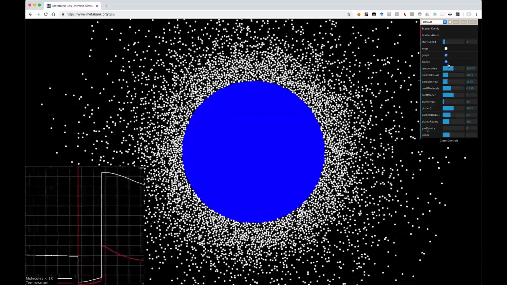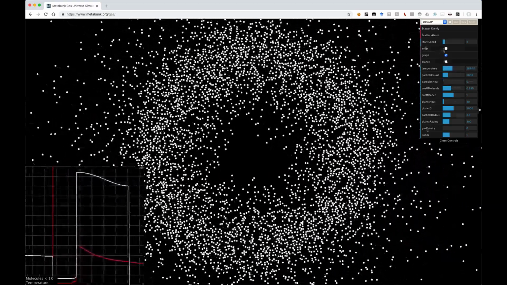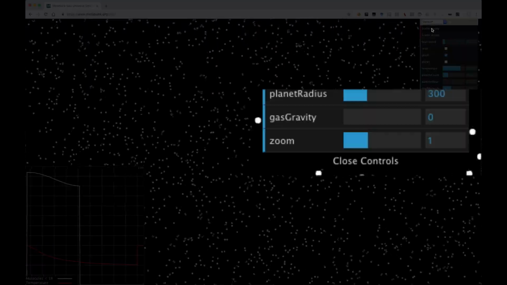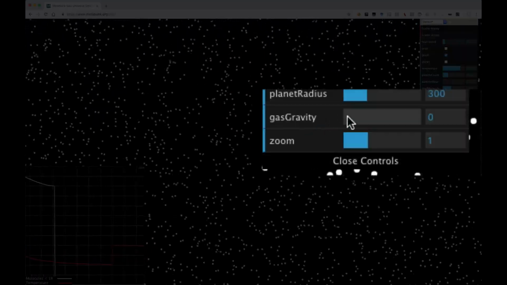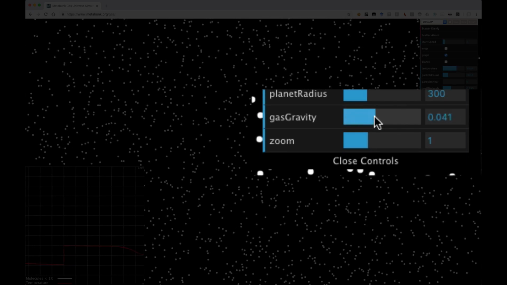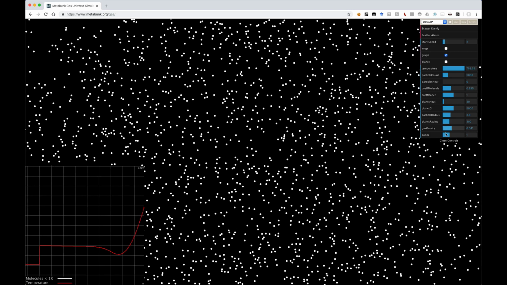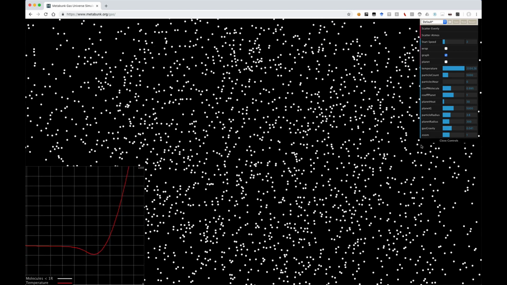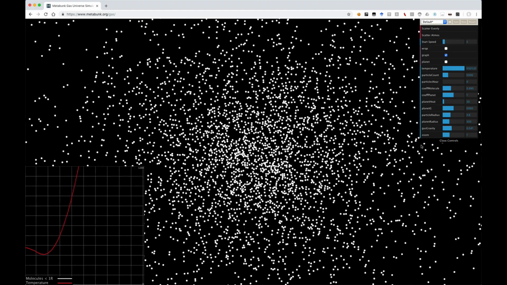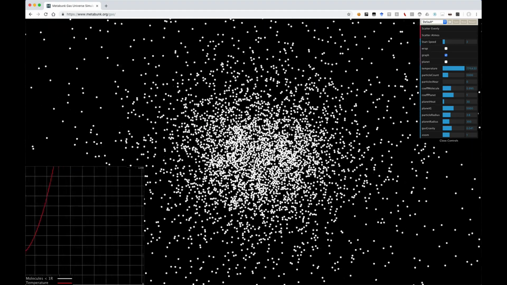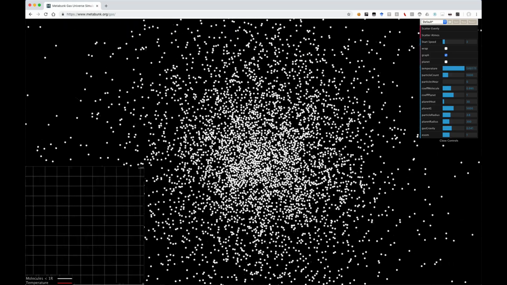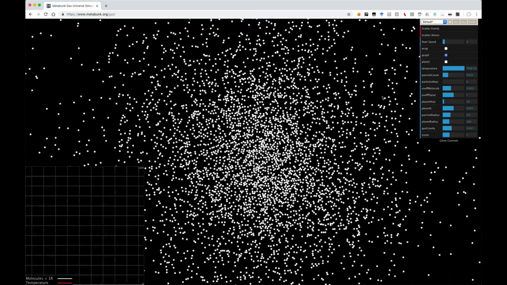Gas gravity is an interesting one. Let me turn the planet off and turn wrap. Well, I'll leave wrap off actually, and then I'll do a scatter evenly. Now, if you turn gravity on, every particle gets attracted to every other particle. This is what actually happens in the universe, and over a long time frame, all the gas kind of clumps together in various places to form nebulae and stars. But if you do it here, what happens is it just tends to all pull towards the middle, and it kind of forms into a big blob.